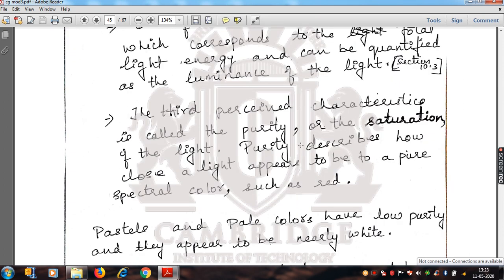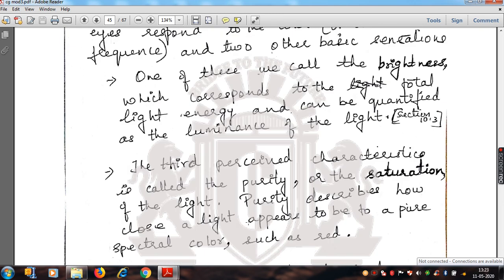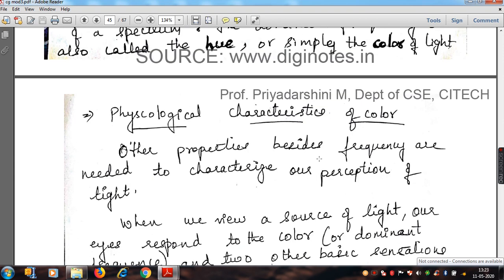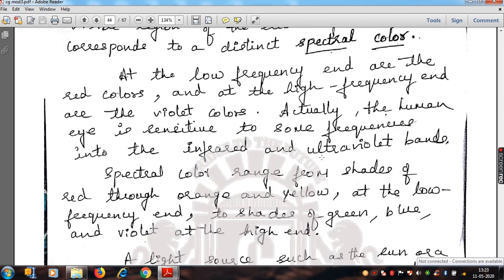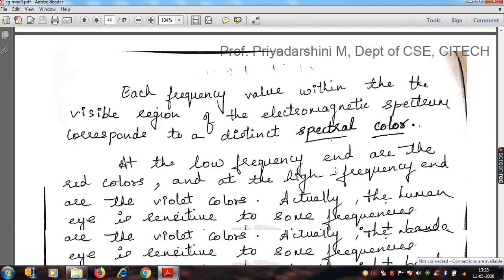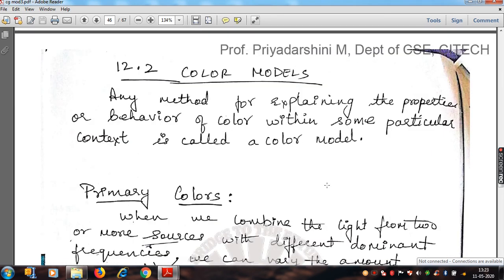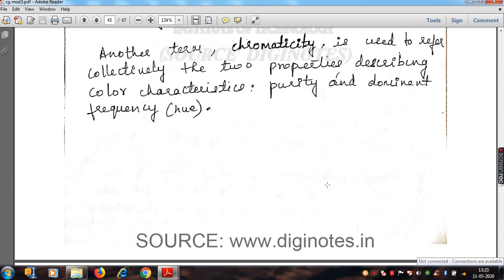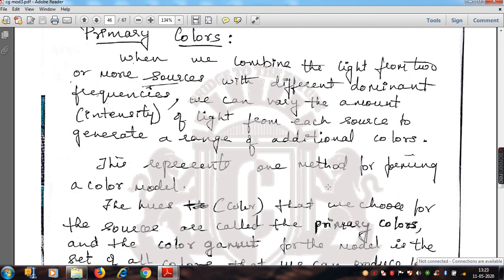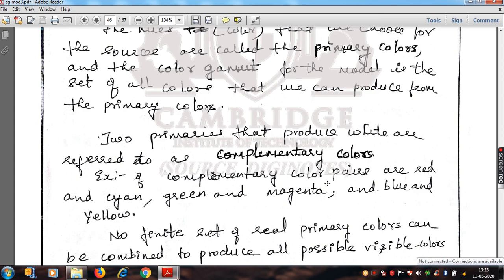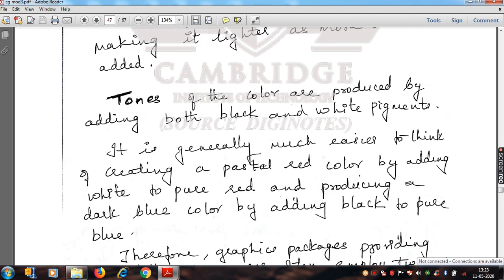You see different properties like saturation, chromaticity, and brightness, the psychological characteristics. Now, color models, that is primary colors, again the same concepts. The primary color model and the secondary color model, which you already discussed. The secondary color model is nothing but the complementary color model.